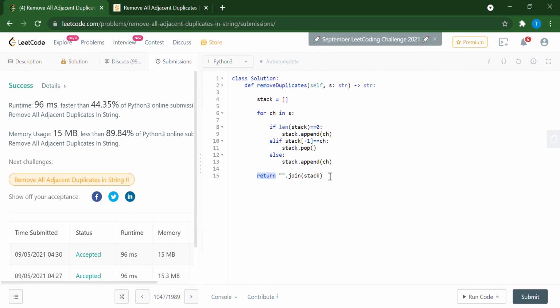Let's discuss the time complexity and space complexity of this code. So remember, our brute force approach was big O of n square, right? But this approach will just be big O of n in time, because we're just passing through the string s once, right, in this loop, and that's all we're doing. So that would be big O of n in time. But this approach would actually take big O of n in space, because I'm using a stack here, and in the worst case, the stack could be as big as my string itself. So it'll be big O of n in time and big O of n in space.